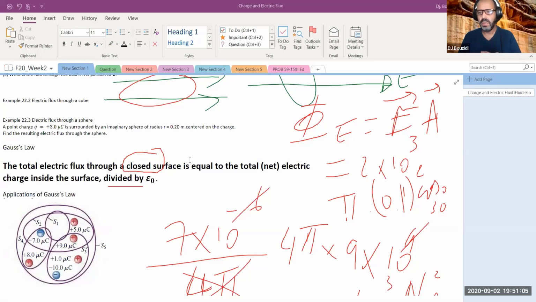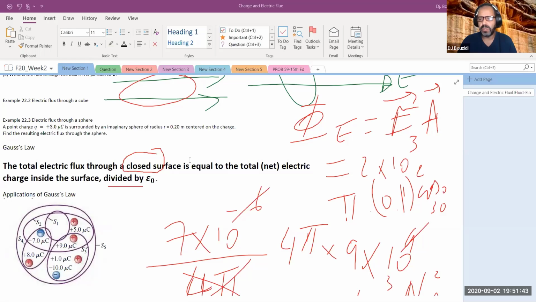Now you ask, what if this point charge is outside of the sphere, or outside of the surface in general? As long as the surface is closed, if it's inside, you're going to go full circle. You're going to go full cycle, I should say, from 0 to 2 pi. So that's where the 2 pi comes into that situation. But if you are outside of the surface, you're going to start from some angle, and you come back to the same angle, and the boundaries of the integration will be the same, which means the result is going to be 0 regardless of what the integrand was.